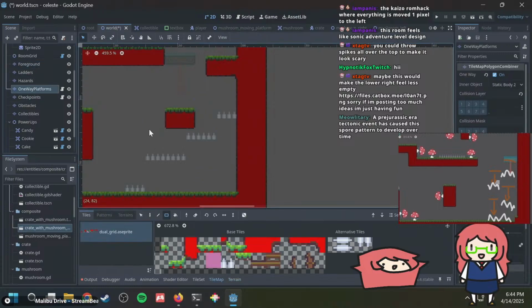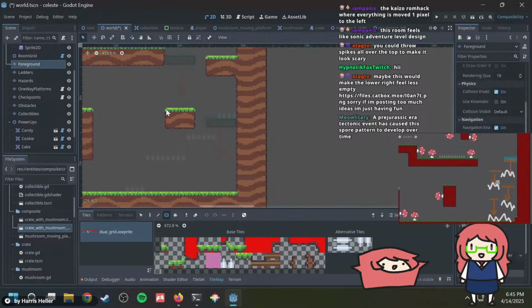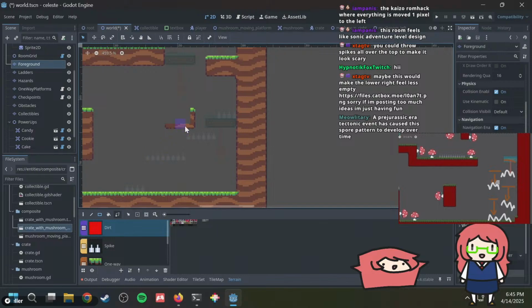But then you got the falling platform over here. I feel like maybe this one is a bit too high up. You can have this one over here, like this.